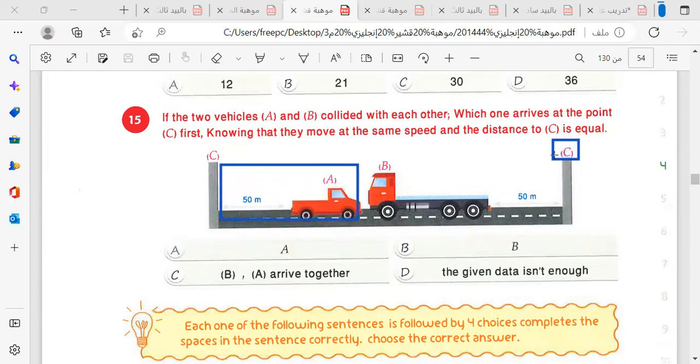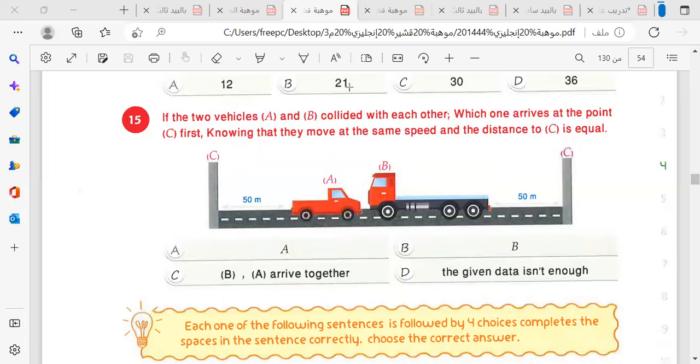Look at this C. And we know the distance for the truck to go to C, because the same speed. So now I think it is far away from the car to C. The distance is bigger. So maybe the truck will arrive at C first, right? So I think the car. No, because the same speed. Yeah, but it doesn't matter. Look at the distance here.